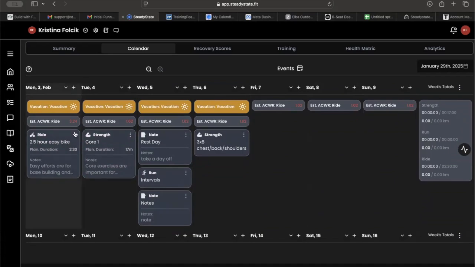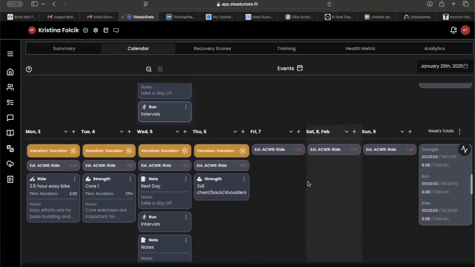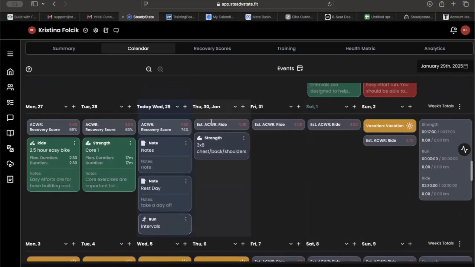But I like this feature because if somebody has rest days on a certain day of the week and they do the similar workouts like a ride on one day or strength on another day, it just keeps it consistent. So I don't have to keep looking back, and then I'll just replace the workout with the new one. So very easy. Or some people you're holding steady and you're going to repeat that week. So that's one way to do that.